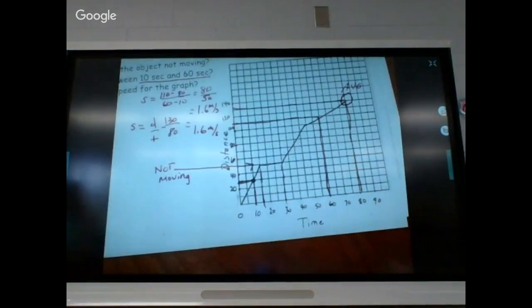Questions about your homework? All right, we're going to do some more math calculations in a minute. We're going to finish acceleration, and we're going to practice some math because we cannot do the chewing gum lab if we can't calculate. And right now, we can't calculate.